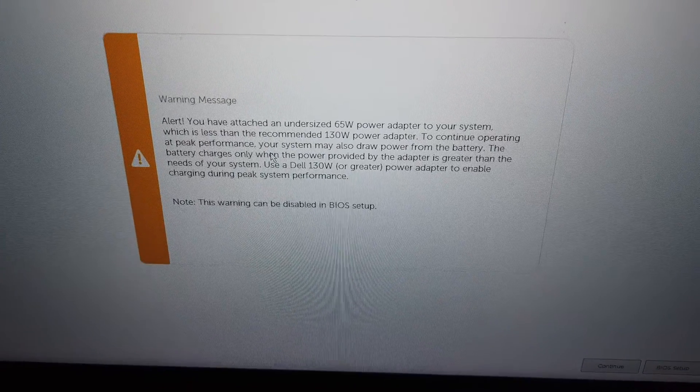Dell laptops take only 65 watts of charging through USB power delivery with any charger except the Dell original ones. Credit goes to user Nick who found this out and posted a comment on one of my USB-C charging videos for the Dell Inspiron 15 7000. I've seen the message every time I plug in my charger saying 'you have plugged in an underpowered 65 watt charger,' but never paid attention. Now double-checking in BIOS, it doesn't matter whether I use my 90 watt, 87 watt, or 100 watt charger from Hyperduce — the laptop is still taking 65 watts of power.